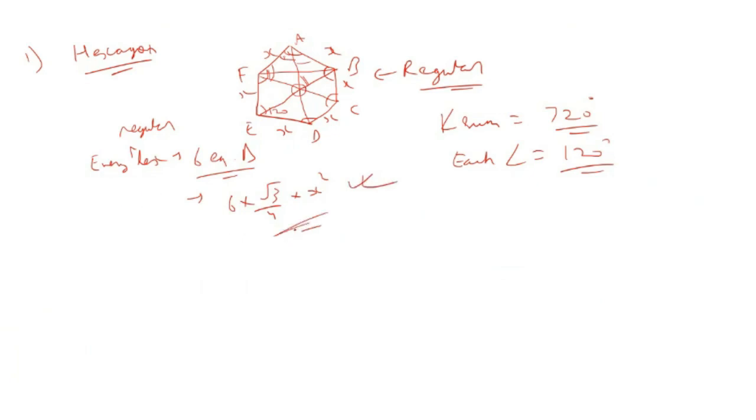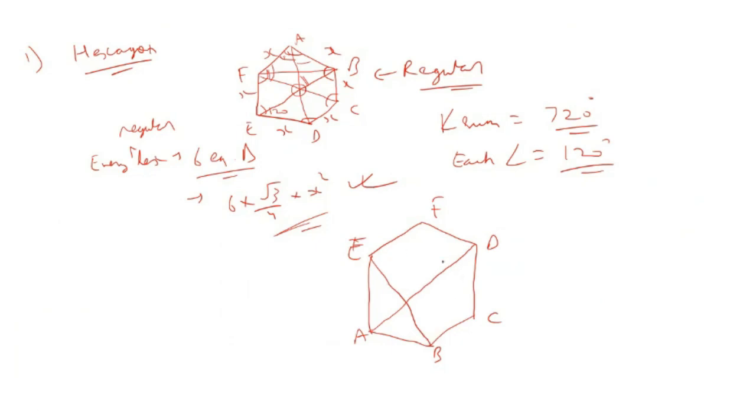There are a couple of things that you need to remember here for a hexagon. You can see in the hexagon, here we made all the diagonals, but essentially there are two types of diagonals here. One is a longer diagonal which goes from one end straight to the other end, like AD, a diameter sort of thing, this one. And one is a shorter diagonal which is like this. So one is this diagonal, the other is this diagonal.